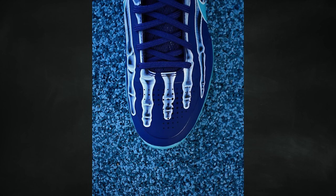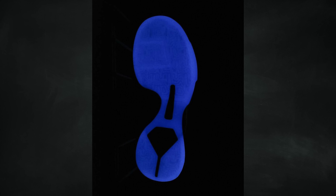Now, right off the bat, you'll see that there is a skeleton of his hand, or just a skeleton in general, that overlays the top of the shoe. This reminds me a lot of those Air Force One lows that dropped for Halloween. I believe there was 2 or 3 colorways, I'm not entirely sure. Personally, I hated that shoe. The first pair was nice, but then I felt Nike was just driving it into the ground. But I'm sure that won't steer people away from buying this shoe. I'm sure it's nice as well, especially the shades of blue.